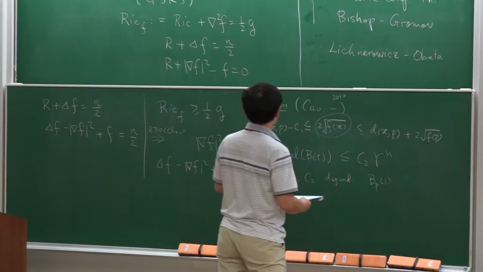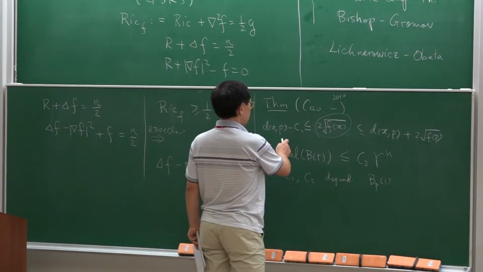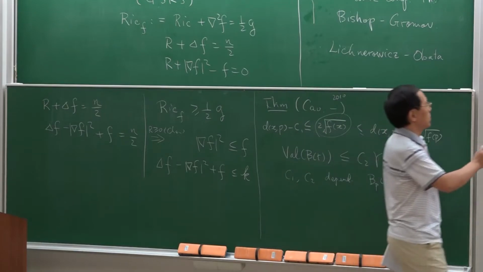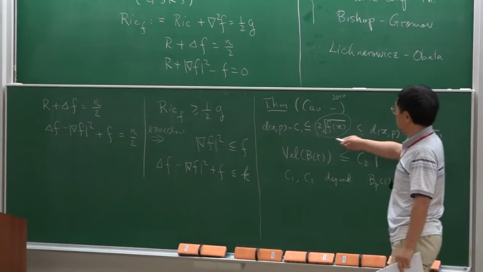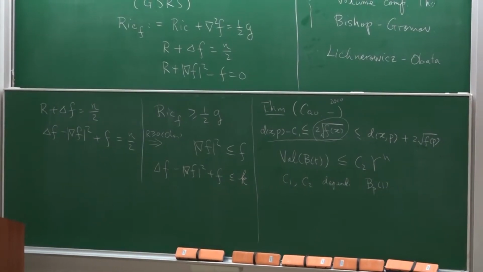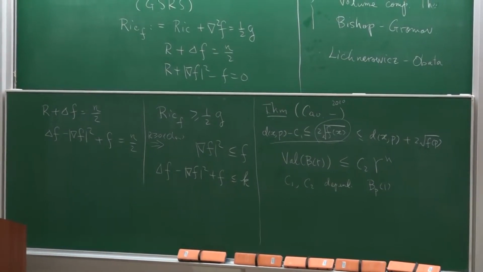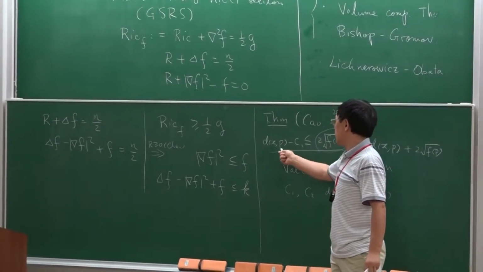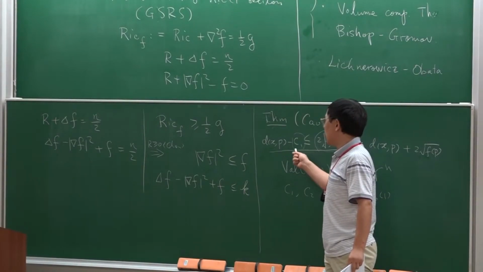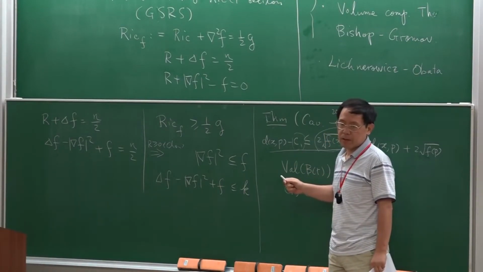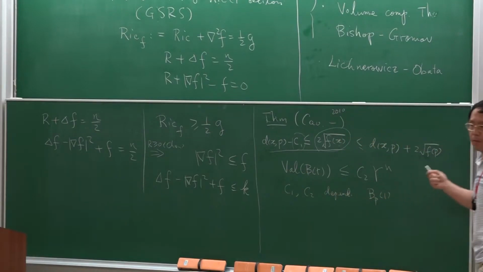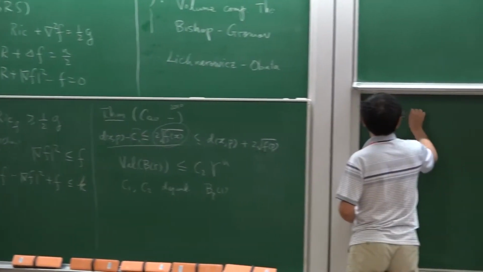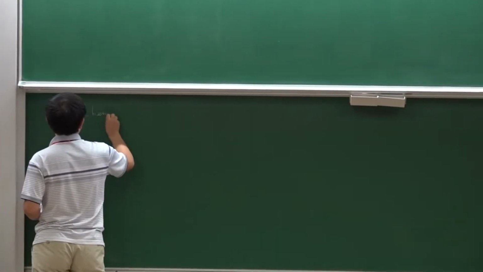Okay, so let me state a result like this. We can do the estimate on this side, and we will have an estimate of this kind with C1 only depending on p, for any p. p is not necessarily the minimum of the f. Actually, this theorem is a joint work with Shen.